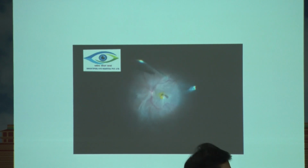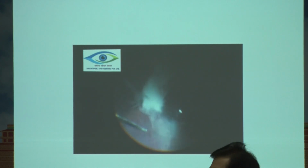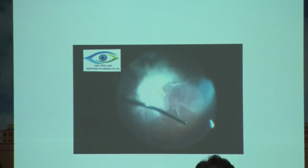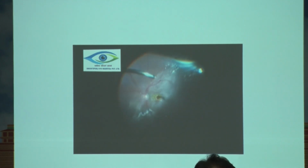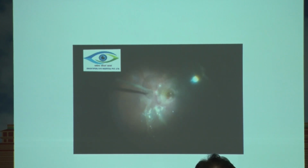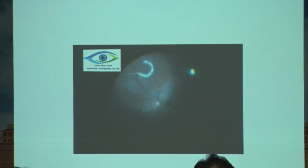This is a chronic retinal detachment. The temporal area of the retina was detached, and there was a large macular horseshoe tear with everted edges. It was a chronic RD of over 2 years duration. We started the surgery by removing the core of the vitreous, staining with triamcinolone, and then we tried to peel the internal limiting membrane by staining the ILM, because the edges of the hole were everted, just to relieve the traction.